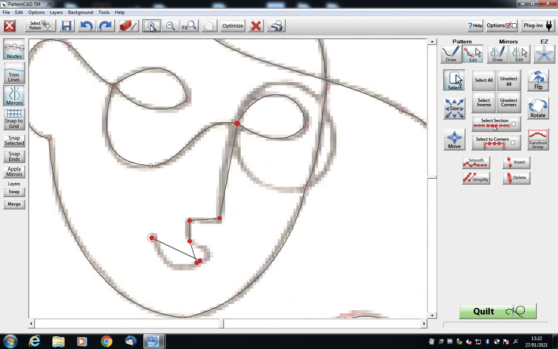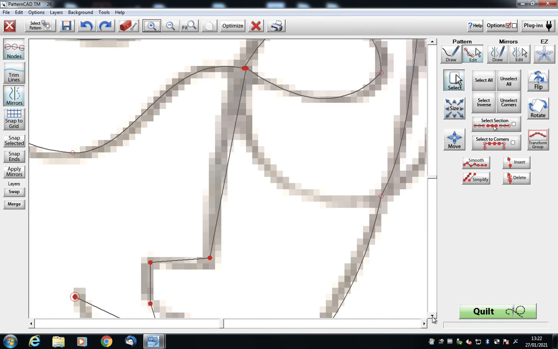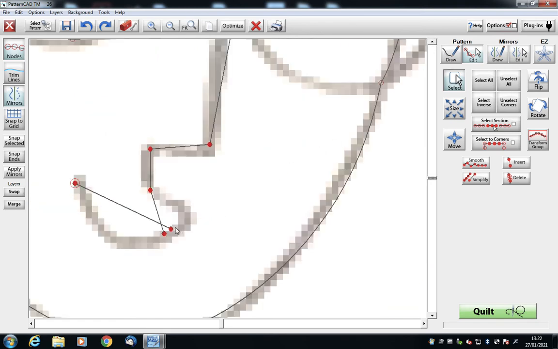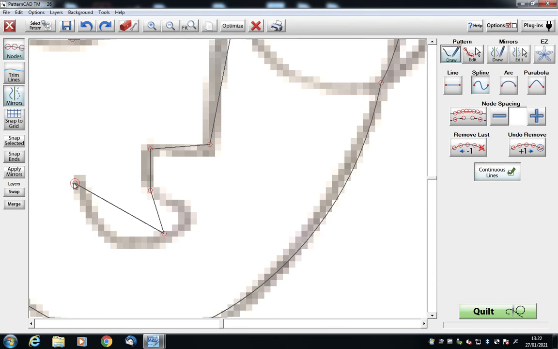Now if I zoom in, okay, let me just unselect and highlight that and join that one together. Unselect. Okay, now when I'm in draw, I've got continuous line, so just click on the node. So I'm just coming back again.